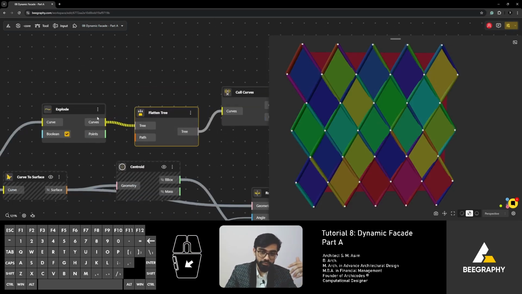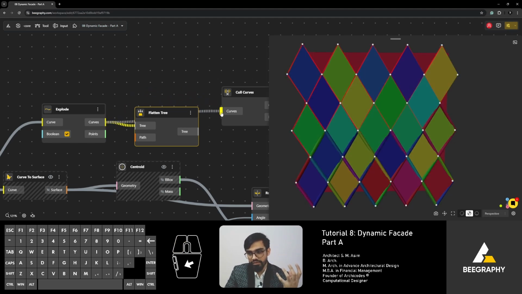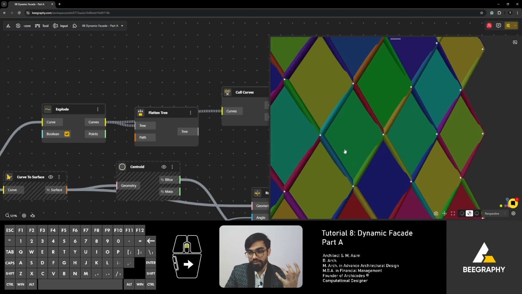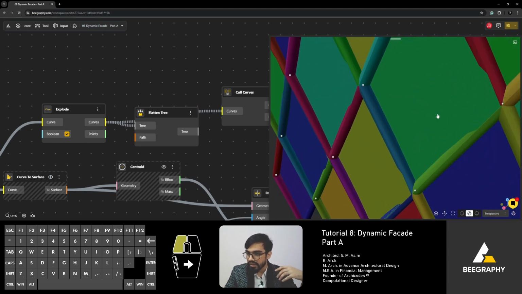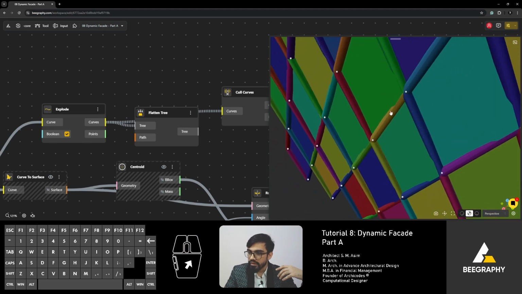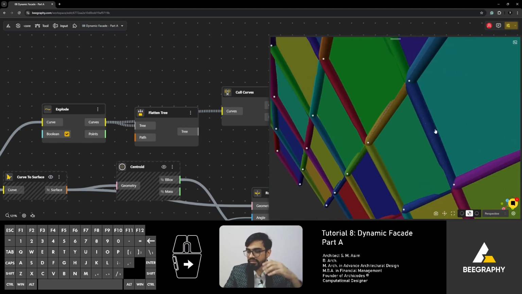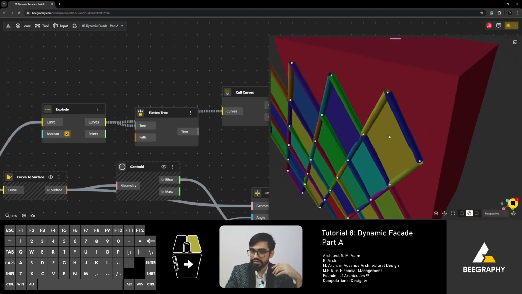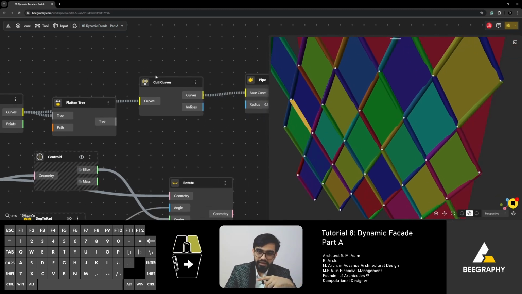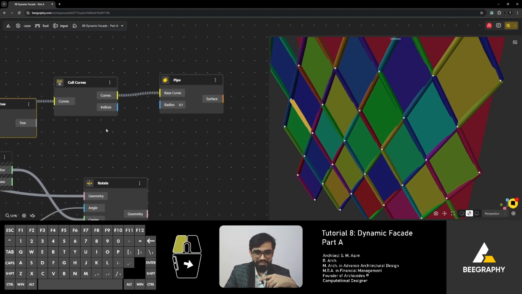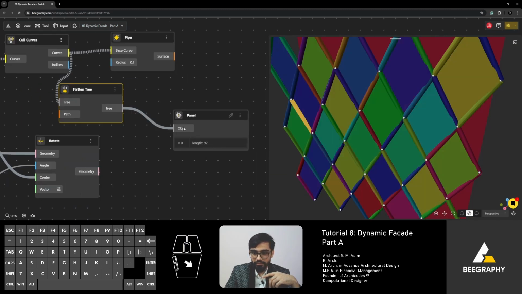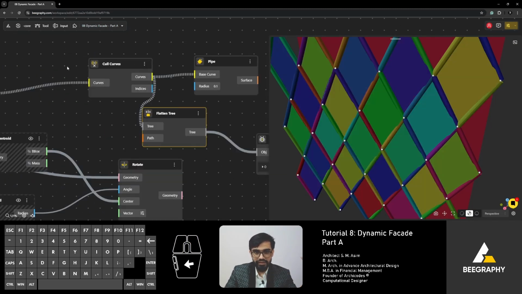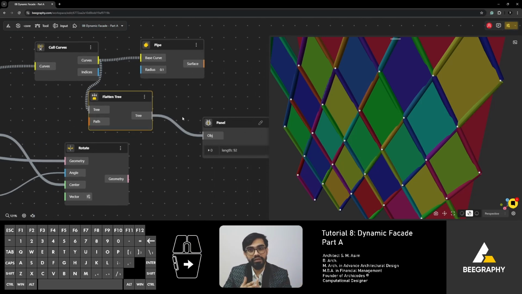And flattening was really important because if I directly put this branched data structure into cull curves, it won't remove it. You see the rendering issue is there. I can see it in my system. You can see their grain-like structure because it is coinciding. And even if you can't see it, I can prove it by flattening the output and connecting it to my panel. You see 92 items. Even though it is going through cull curves, it is not removing it.